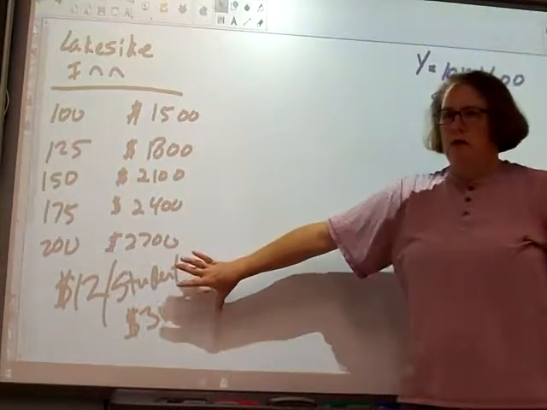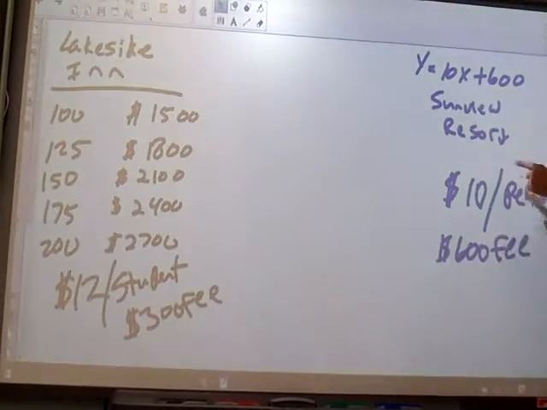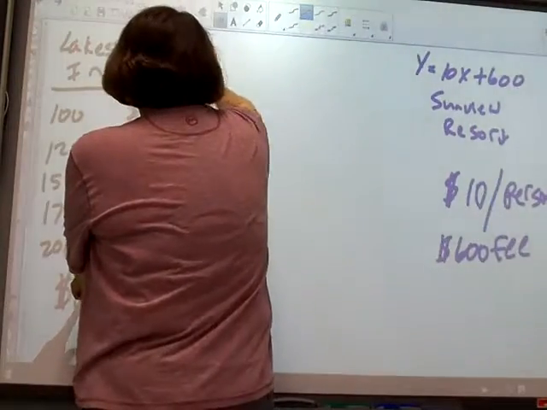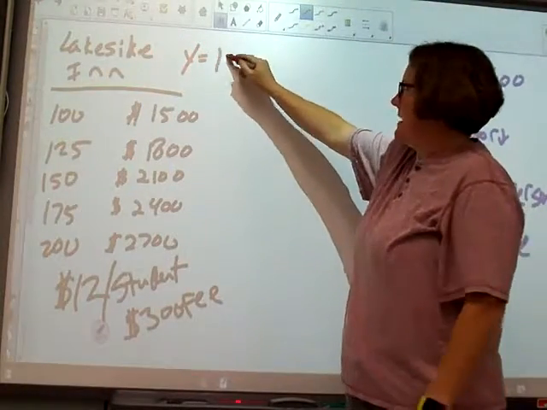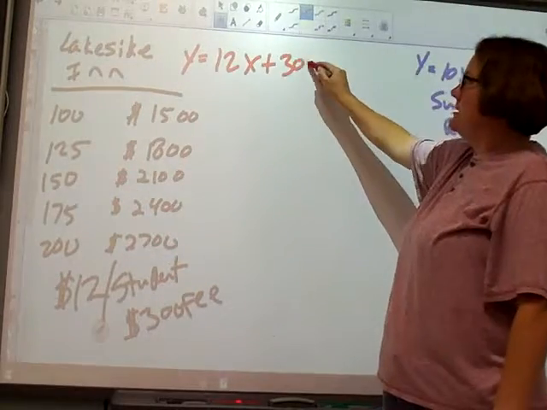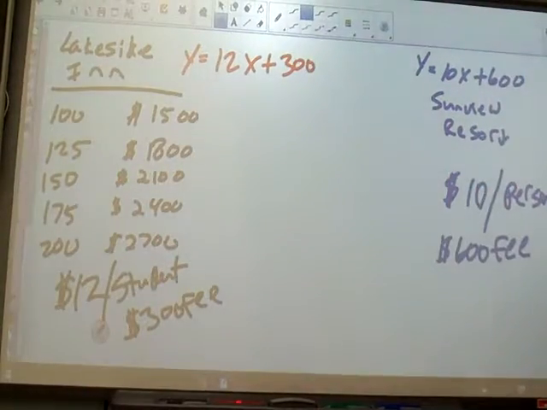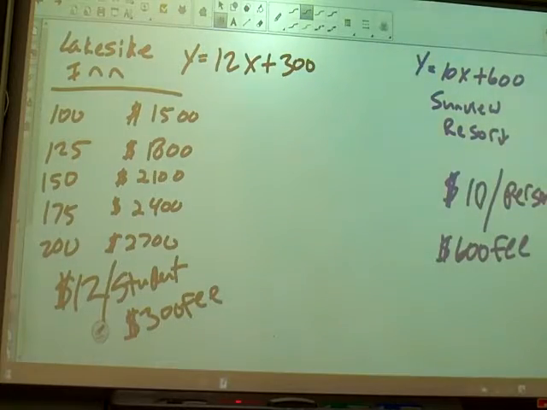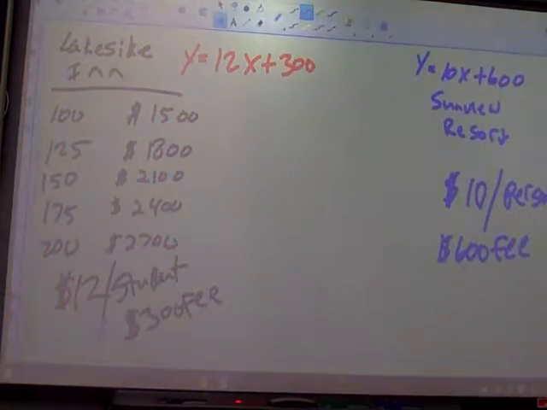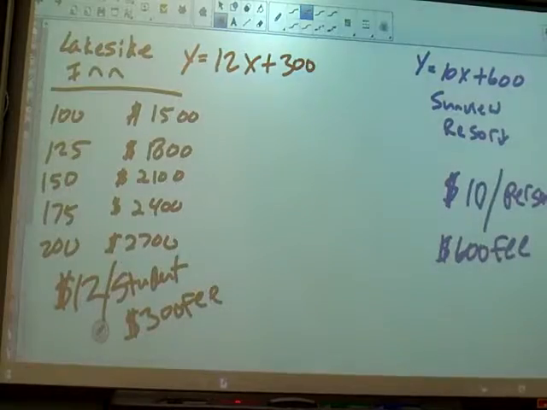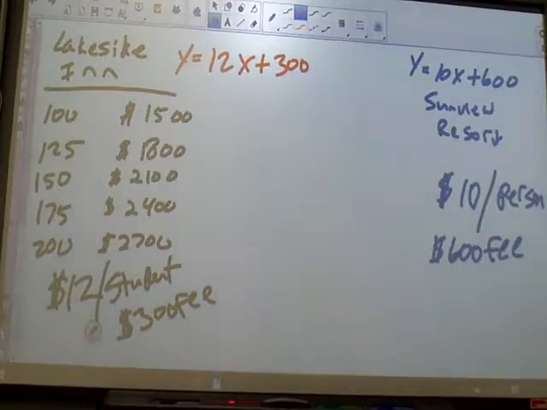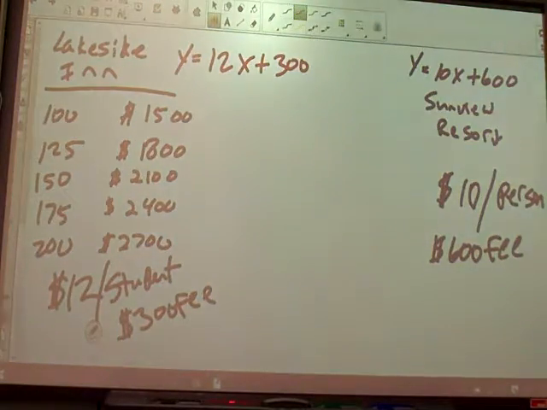So now, since I know this, could I make it into one of these equations? Okay, so wouldn't this read y equals what? 12x plus 300. Okay. All right. Whole point in doing that is we're trying to decide which one of these places we're going to have the prom at. And when we compare two things, you can't compare them when they look different. So you either needed both tables so you could compare them the same, or you needed both equations so you could compare them the same. So we got that knocked out.